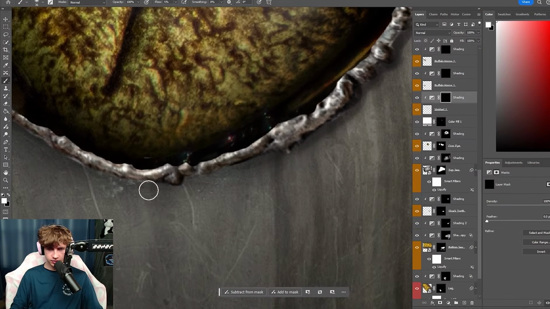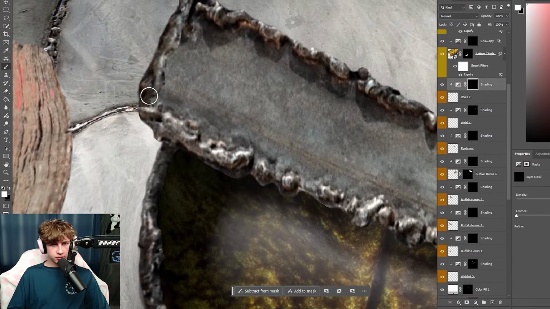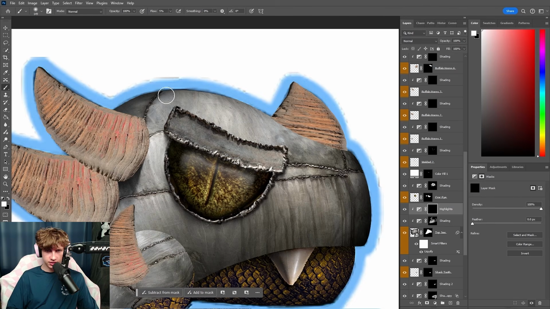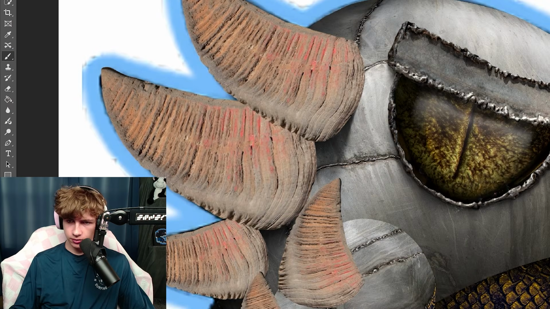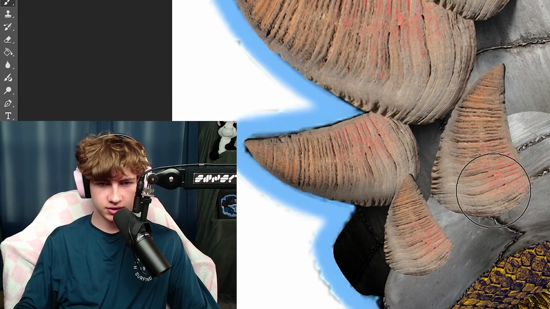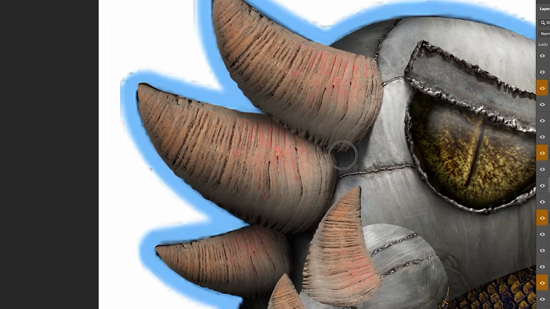Let's add shadows to this weld, this weld, this weld, this weld, and this weld. Underneath the eyebrow, there would be less light. Same goes for these horns. And that leaves the top of this head to reflect all that light. Now these horns are looking out of place, so let's fix that. And I guarantee you it'll already look way better the second we just add in a shadow at the bottom of each one. Can't really say I was wrong there.